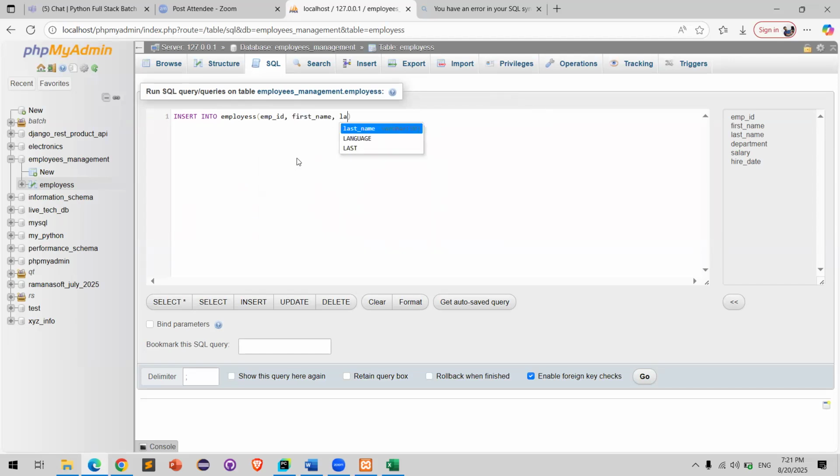First name, last name, department, and you need to take a salary and hire date that we have taken. In this, I want to take values.